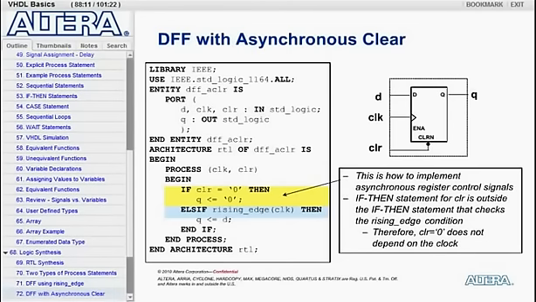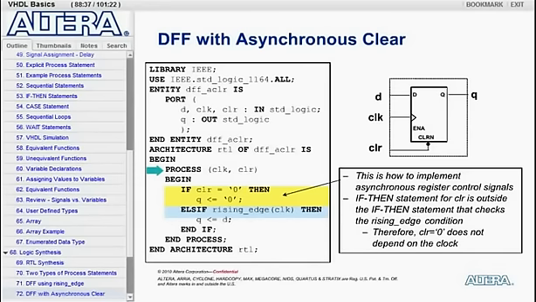In this example, we want to implement a D flip-flop again, but this time we want an asynchronous clear. I mentioned a couple slides ago that if you want to build a sequential process, then in the sensitivity list goes the clock and any asynchronous register control signals. So in this case, we have a process that is sensitive to the clock and the clear.